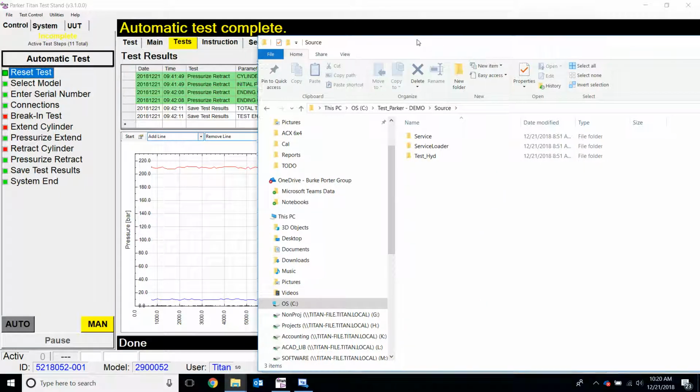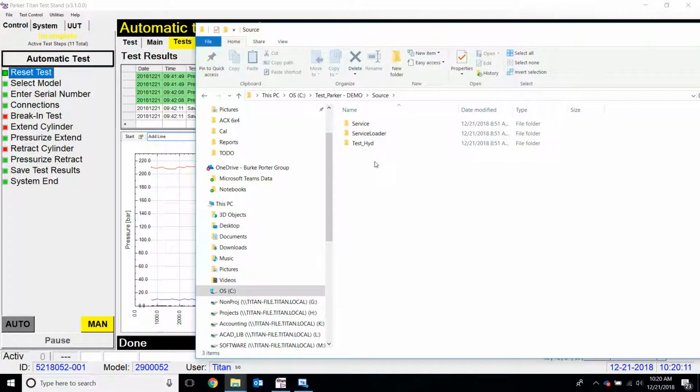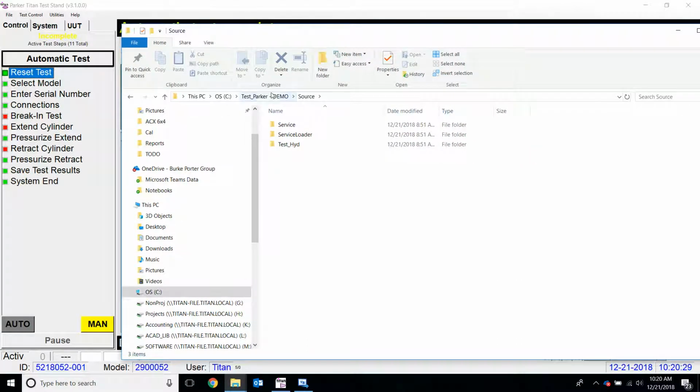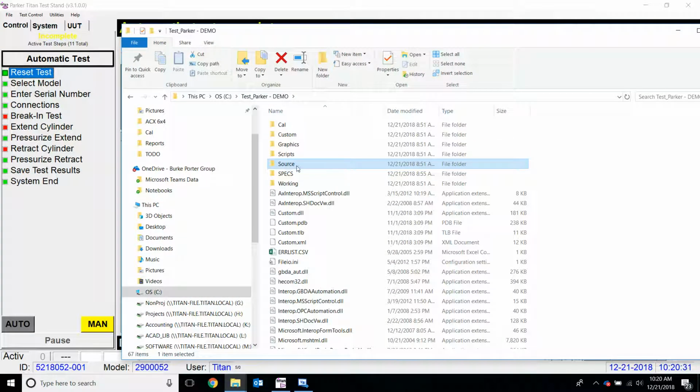The code will all be stored in here, and you can compile and make any changes down the road if you wish to. Nobody usually gets in here and makes too many changes. There's quite a bit of software in here. But if you decide to, down the road, have your own developers make changes, you can do that. The main changes you would make are in the .NET code in the Custom folder.